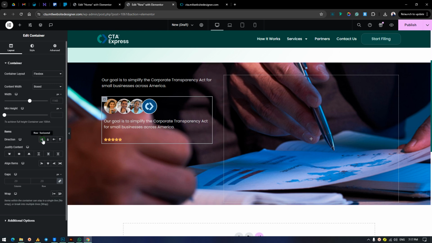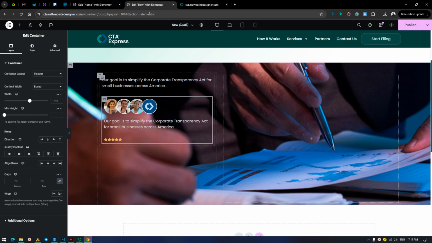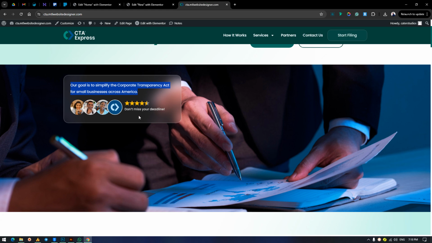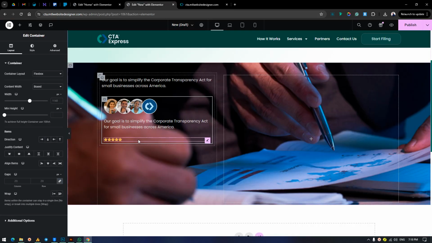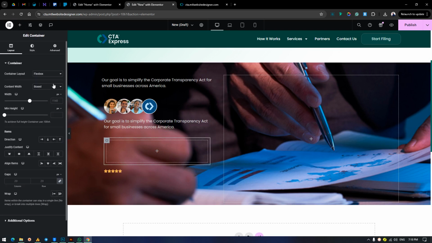But if we push this to the right, everything is still squished like this. We are not having that granular control of having these two contents up and down and this content at the left. How we achieved this was, this content was on its own, all alone, and we added another div where we added these two containers. So you see we have multiple layers of div here. To achieve this complex layout, it's just the way it works. You need to play around with multiple layers of div.